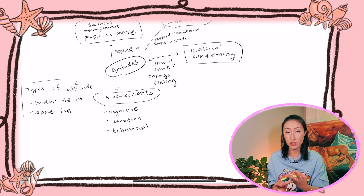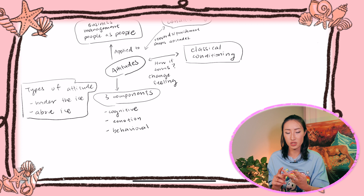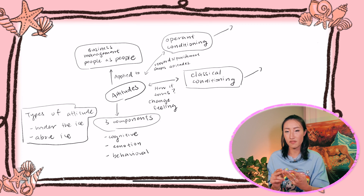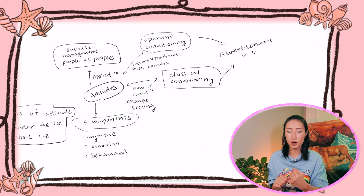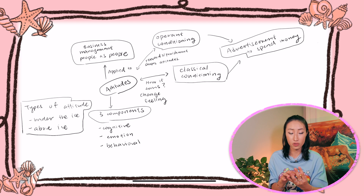We've applied classical conditioning and operant conditioning to four subjects. First: where the original concepts came from. Second: their application in a business setting — a manager can use classical and operant conditioning to shape workers' attitudes and improve productivity. Third: advertisements — classical and operant conditioning can change our attitudes, increasing the potential of buying a product. Fourth: social psychology — attitudes influence how we talk to other people. Those are four subjects reviewed at once using concept thinking. This is not one stone hitting two birds; it's one stone hitting four birds.